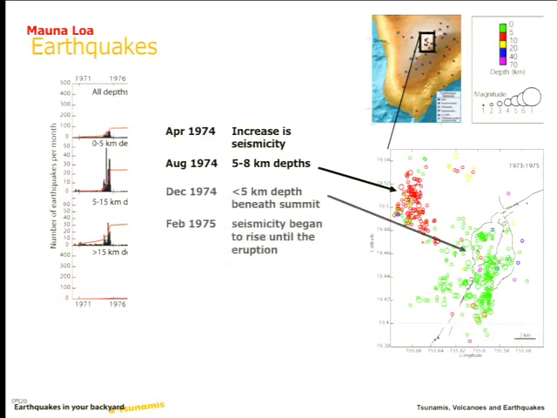All right? And then, as time went forward, by the end of 1974, moving into 1975, the seismicity gradually got shallower and shallower, and you can see it sort of migrated to the southeast here. But of course, remember that this distance, here we go, is 2 kilometers. So it's migrated about 4 kilometers, but it's come up about 4 kilometers as well. So this is really seismicity migrating pretty much straight up beneath the volcano.